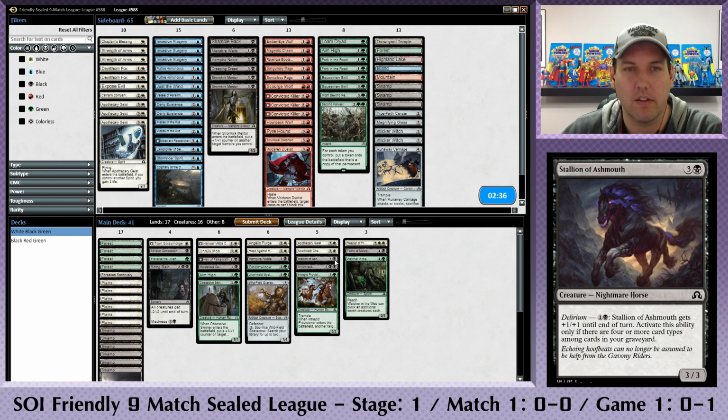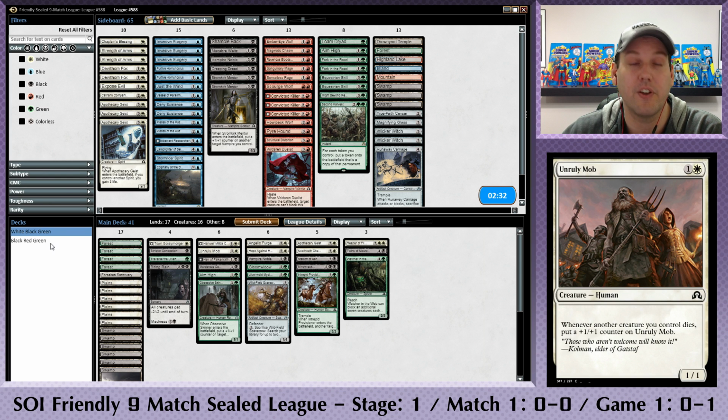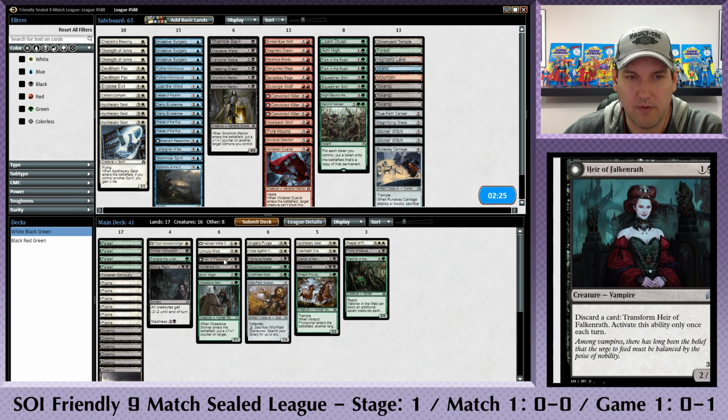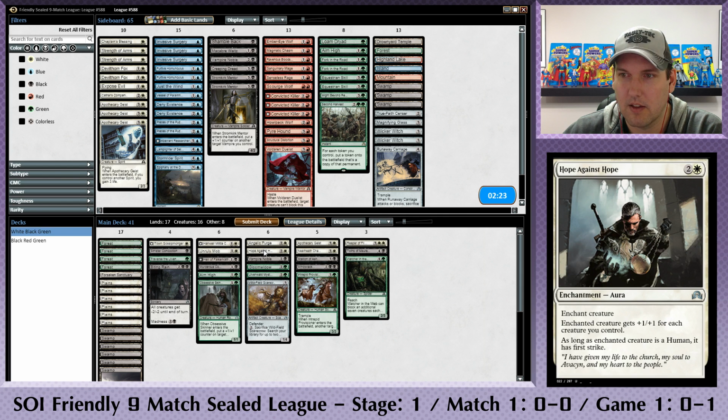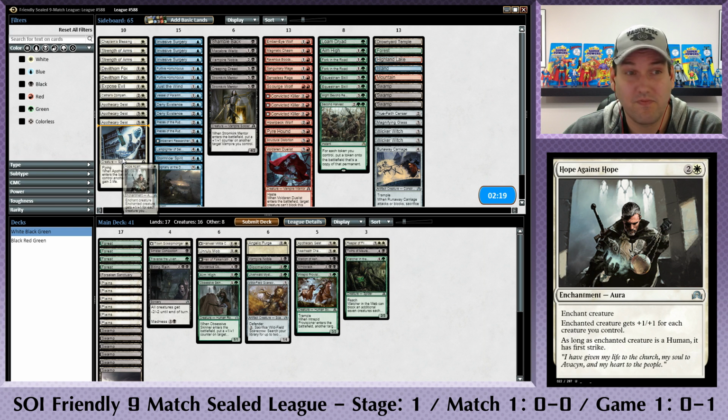I'll probably hang on for another game or another match before I switch over. And then if I do, I will go over that deck with you guys before I just start playing with it. Now, what are we going to take out for Biting Rain? I think I'm going to take out Hope Against Hope. I don't want to take out creatures.